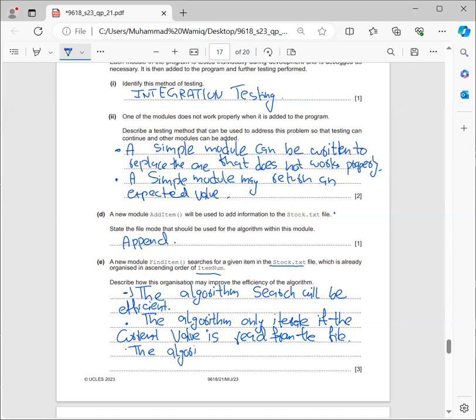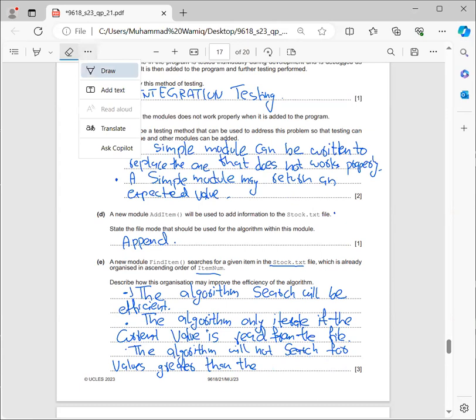The algorithm will not search for values greater than the value being searched for.